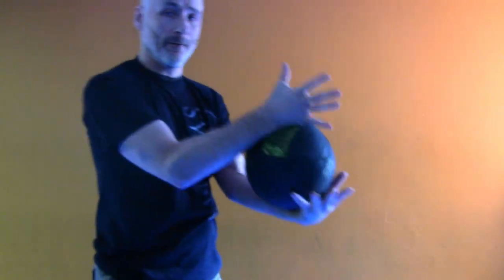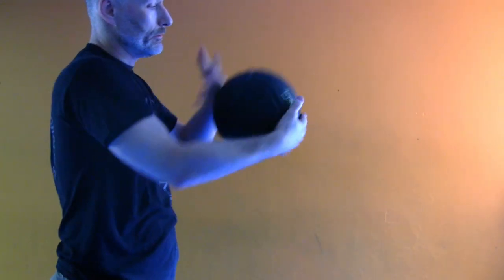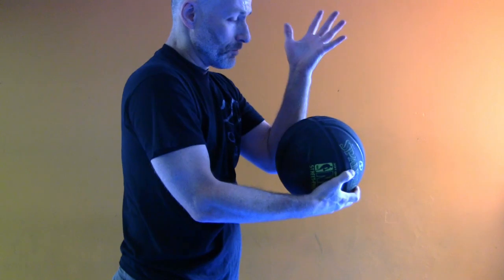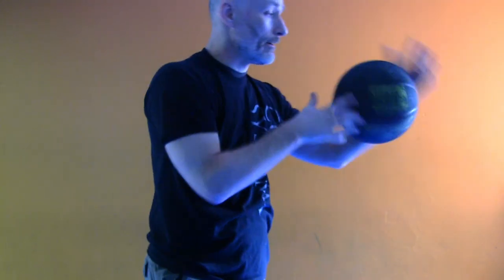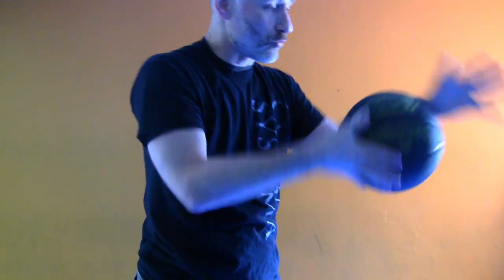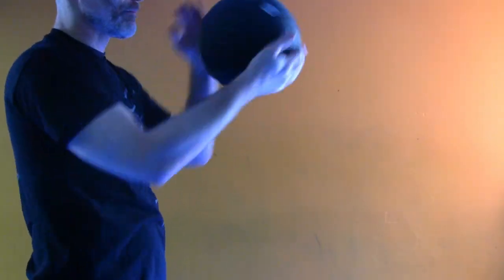From a fluid motion to flayed fingers — this allows me to engage all of the extensors in the forearm. Fluid to flayed, fluid to flayed, or fluid and from the distance a small punctuation, being sure to anvil that ball with the hand on the other side. I start to learn very important sensitivities for controlling and anchoring as I hit, and this can be punctuated to go from that kind of motion to more of a hitting action as well.